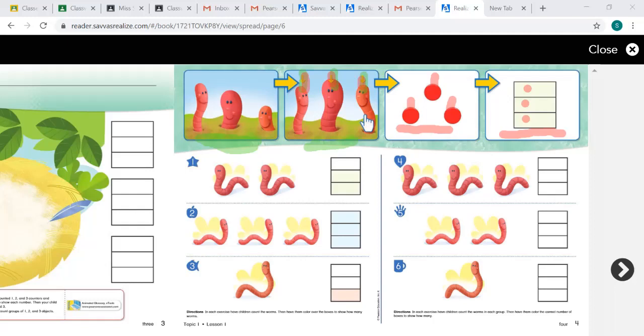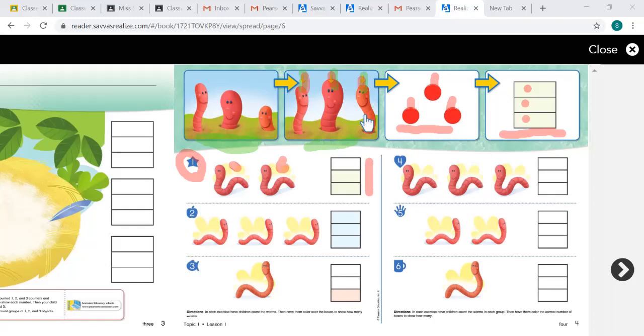Okay? Let's look at number 1 over here. All right, let's count how many worms we have, and then we're going to see how many boxes we need to shade over here. So remember, we're going to touch the worm, or we are going to put a counter so that we know which worm we counted. And it doesn't matter where I start counting. I can start counting over here or here.